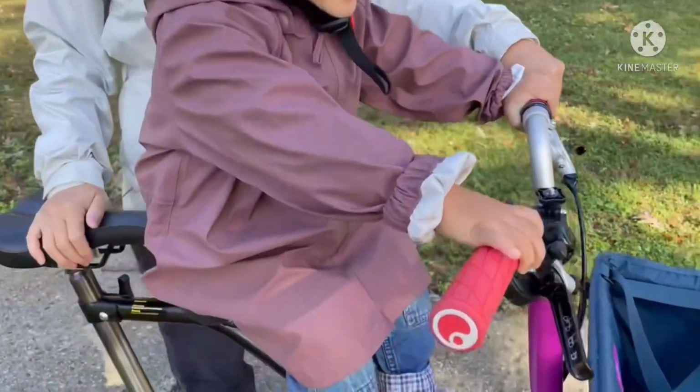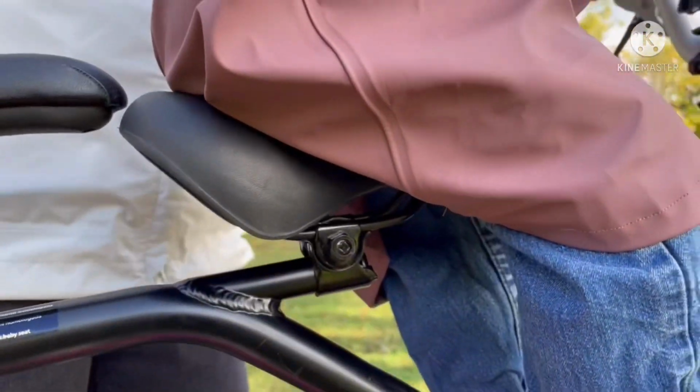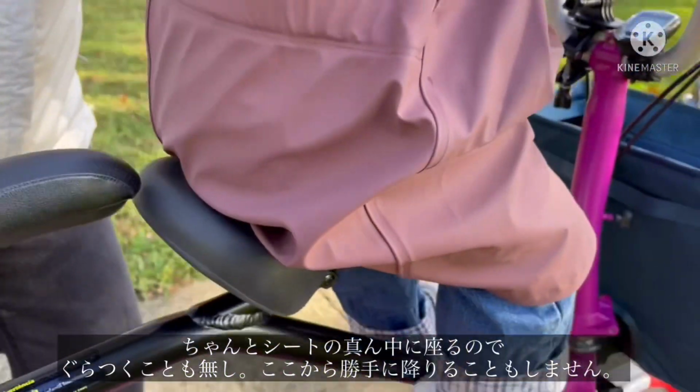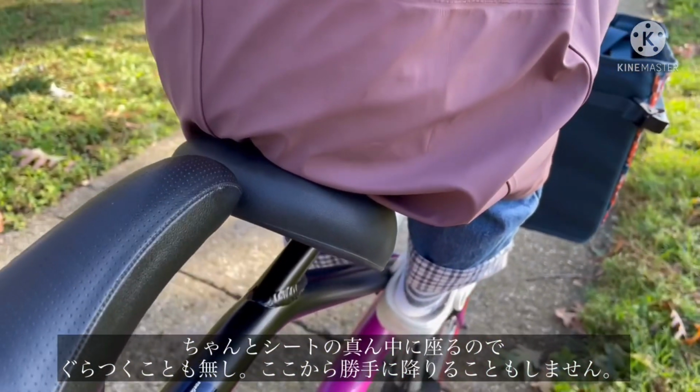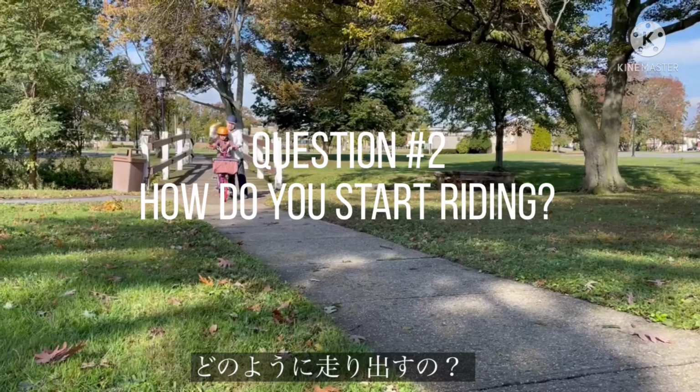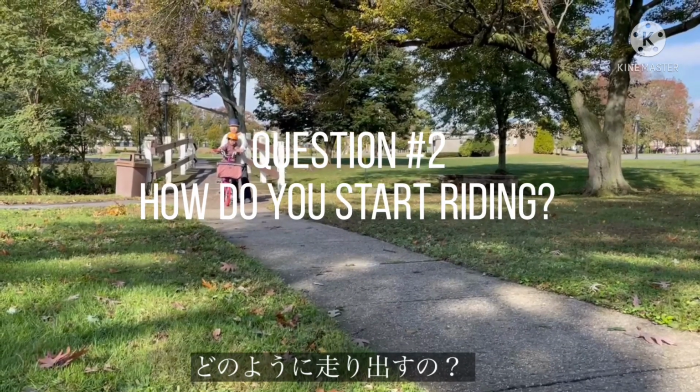All right, and his seat, he sits pretty much nicely in the middle of it. We've never had any balance problems. He doesn't try and jump off. All right, another common question that we get is how do we start off pushing him when he's on the bike? So here we go.